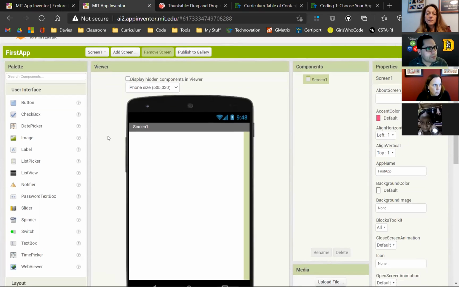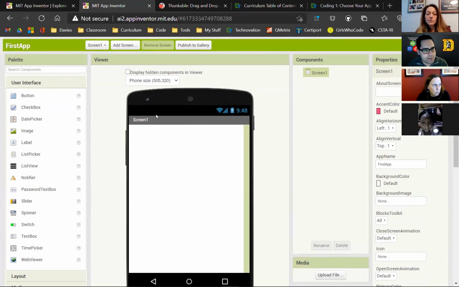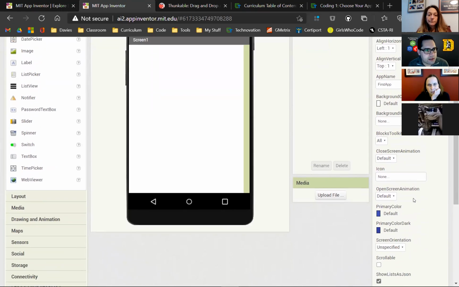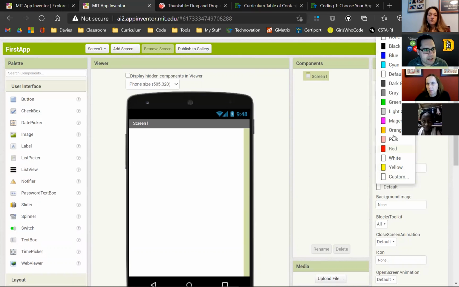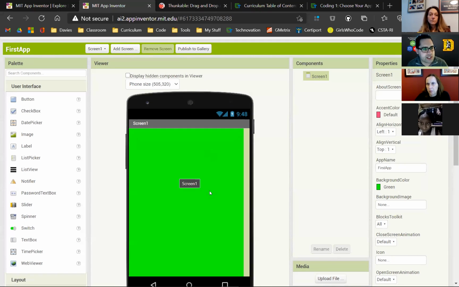In order to change any aspect of your app, you have over on the right-hand side the properties panel. Right now, all our app has is a screen. You can see in our list of components that's actually part of our app, we just have a screen. You'll notice we have all these different things that we can change about the screen in the properties. For example, if we want to change the background color of our app, you can simply find the property called background color, click, and you can change it to a different color. And you'll see that it will change over on the actual preview of your screen.